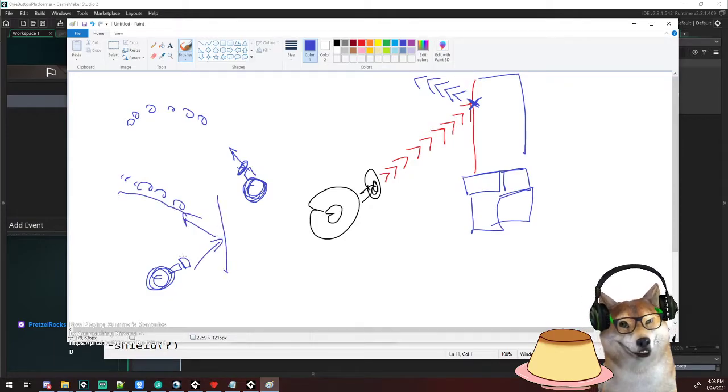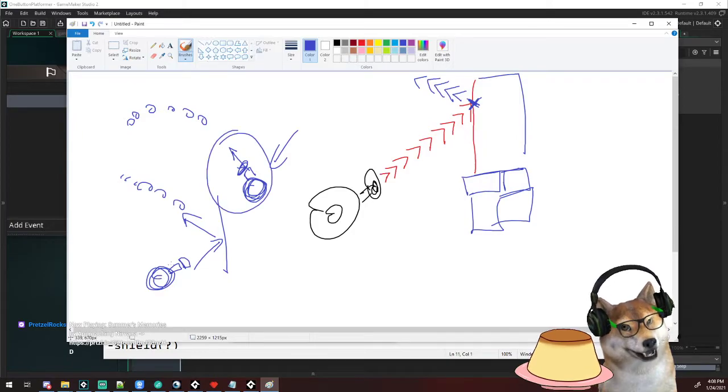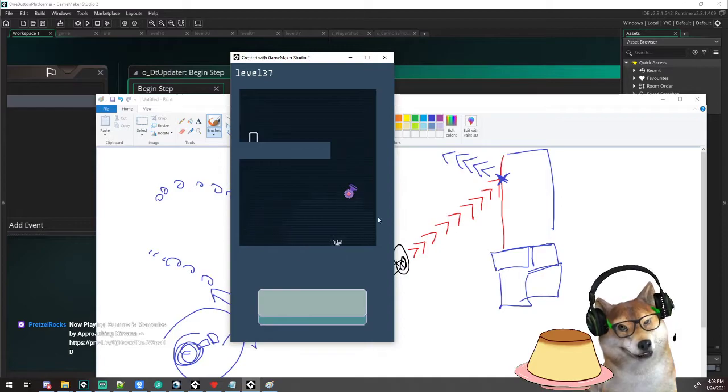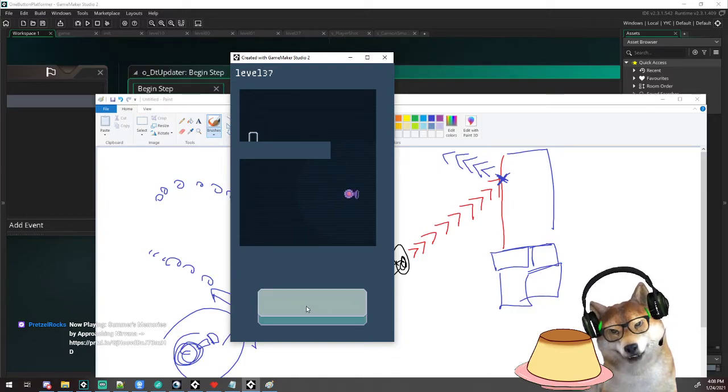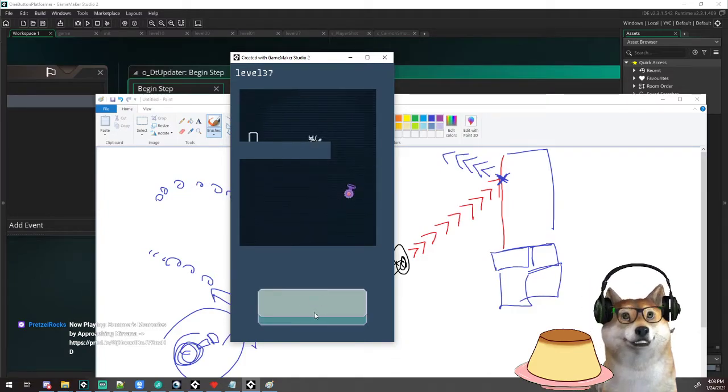Yeah, I feel that's more satisfying. Obviously, the potential for both designs is there, for this current design. But I don't want wall clinging when you shoot yourself out of the cannon. I feel like this is more satisfying.